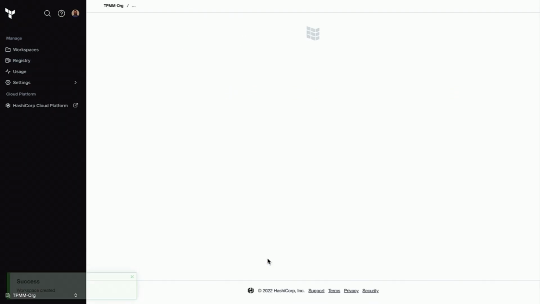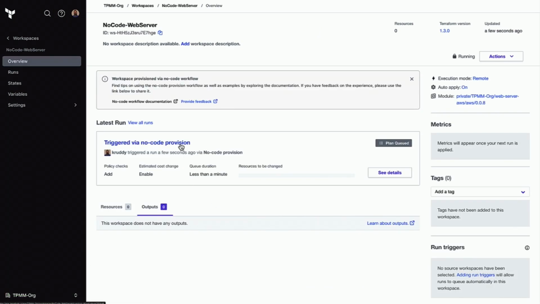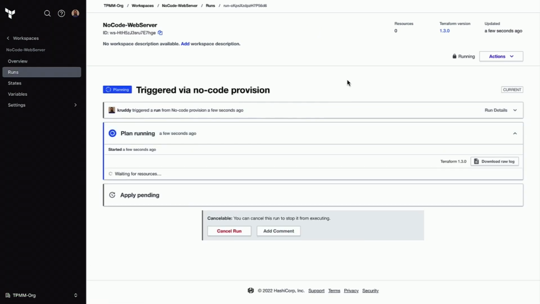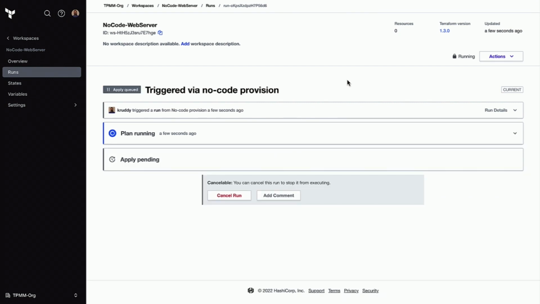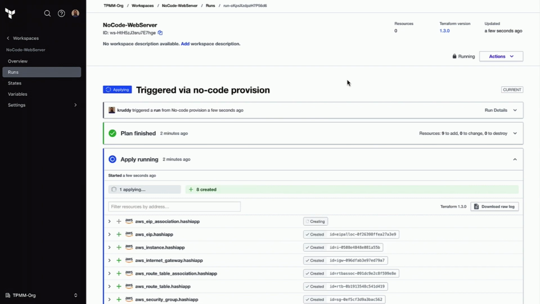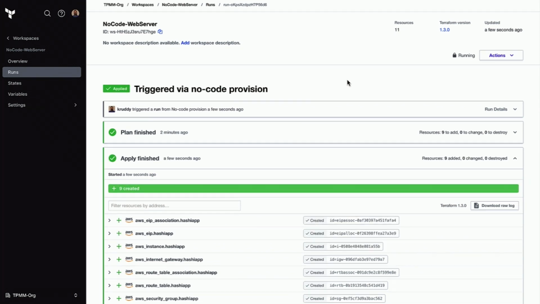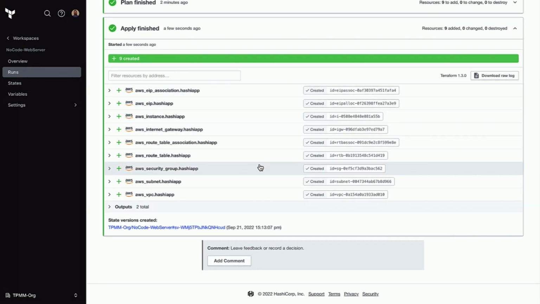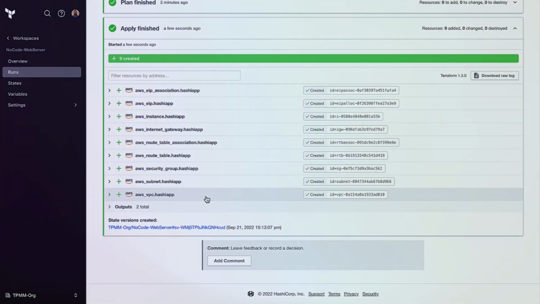But they don't have to write any HCL. You can see they're not creating a repo. They're not having to install Terraform. And then it's creating a workspace for them, and executing that for them automatically. They didn't really have to know what's going on underneath the hood here. But at the end of the day, they're able to come in and provision and get the infrastructure that they need, right? So now they could click into outputs and get what they need and say, great, here's my end URL for my applications. I didn't really have to understand infrastructure as code, create a repo for it, define modules, set up a VCS interconnect, all of that kind of fun stuff. So really making it easier.